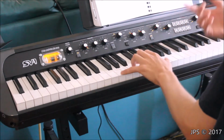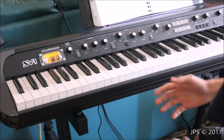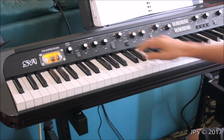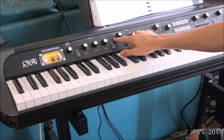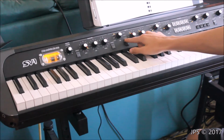You can hear it's got lots more bass. It just sounds fuller when that's on. So that's what the equalizer does. You can switch it on and off just for easy adjustment. It's kind of cool. Now let's come over here to the pre-effects. You have 6 different types of effects: comp, boost, U-vibe, vibrato, tremolo, and vox wah.